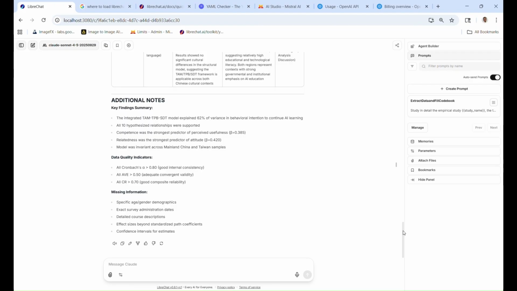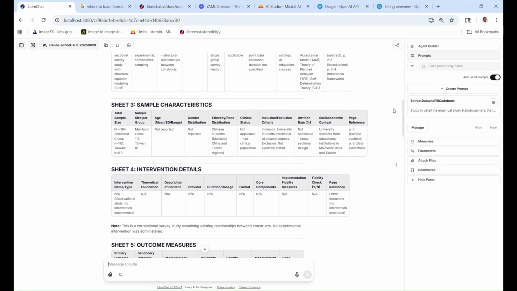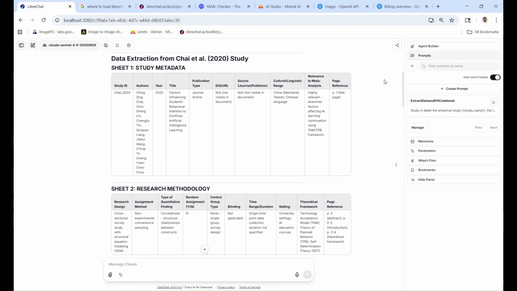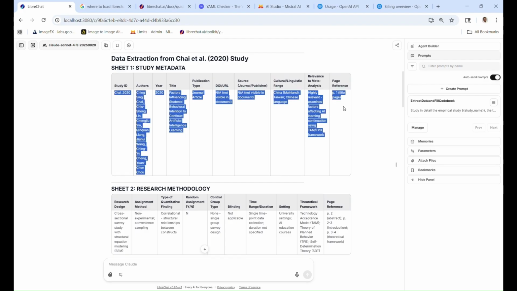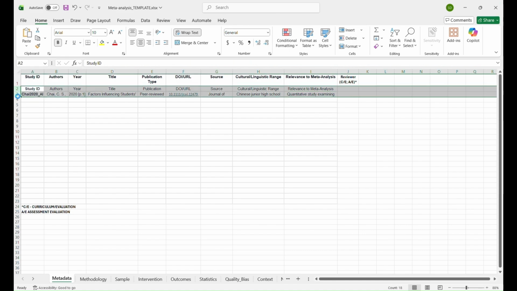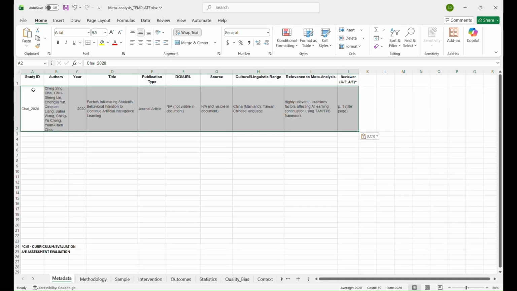So now that we have received the information from the Claude Sonnet LLM, I'll just copy this with Control C, go to the template, remove any previous file here, say I start afresh, and I paste it here.